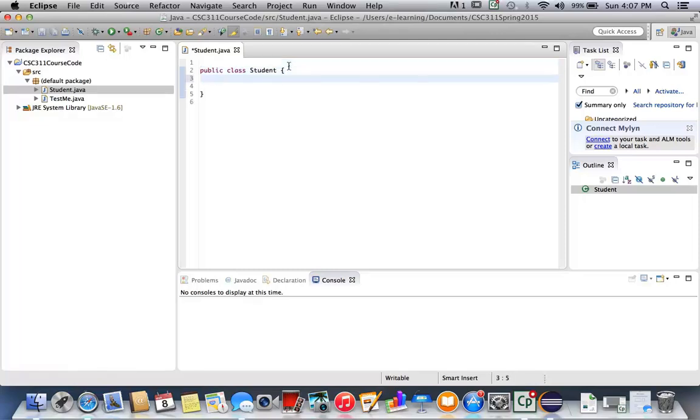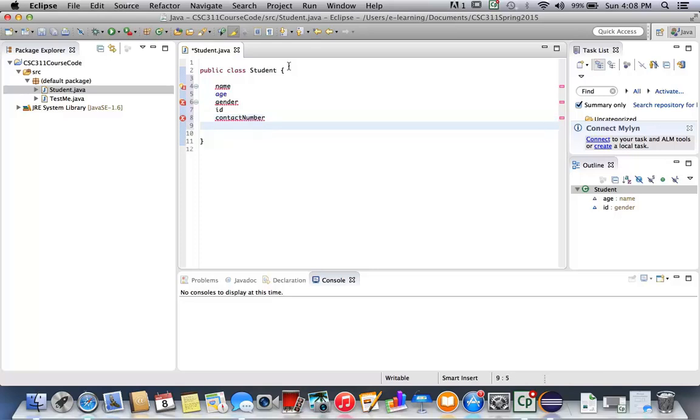Now you need to think, as we discussed in the class, what are the properties of students? For instance, name. The second one, I'm just going to list them, then I'm going to put the data types. Age, gender, ID, contact number.